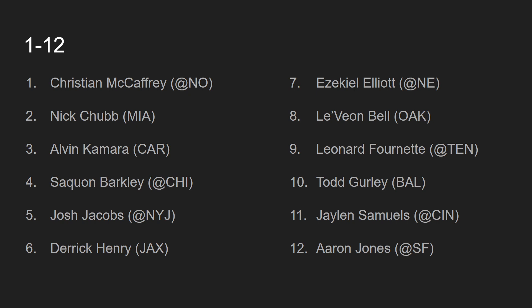At number 7, we have Ezekiel Elliott, going up against the New England Patriots. The Patriots defense will look pretty strong, but Ezekiel Elliott gets the rock fed to him and he's going to be catching passes out of the backfield. A lot of people are worried about Tony Pollard getting more usage, but the only time they use Tony Pollard is when they're ahead in the game or when Elliott is gassed. I believe Ezekiel Elliott will get a lot of looks and opportunities to score, and we've seen the New England defense not look as hot the last couple of games.